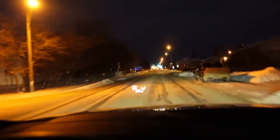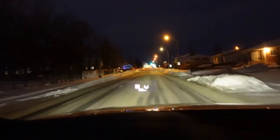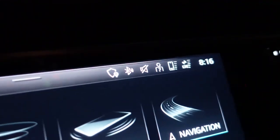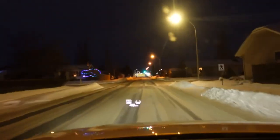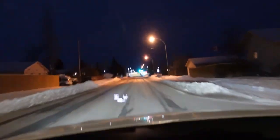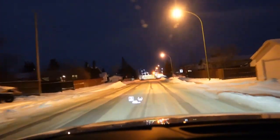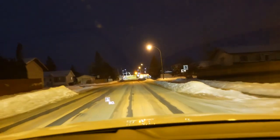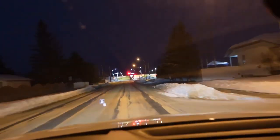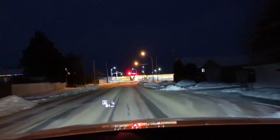I just want to say this is life in Canada, and actually our days have already started to get longer, but here you go, pretty much pitch black, right? And it is currently 8:16 a.m. and it's still dark. It'll actually remain dark until, if I had to guess, around 9 o'clock we'll see the sun come up, and then around 9:30, 9:45 it'll become fairly light. By 10 o'clock it'll be completely light.